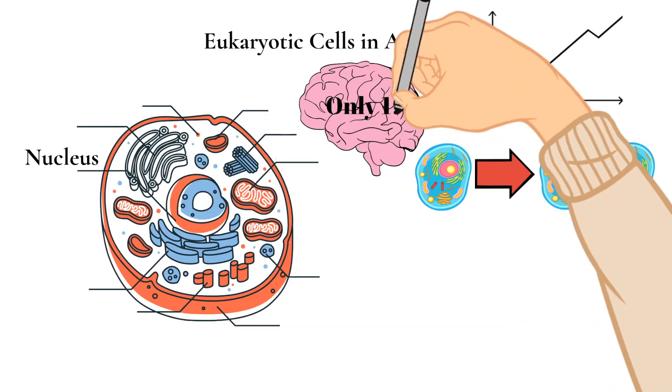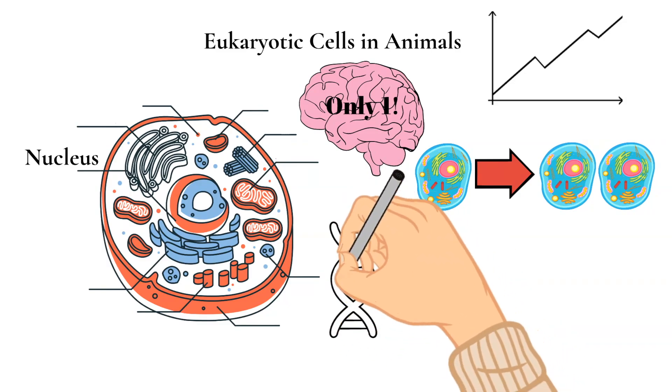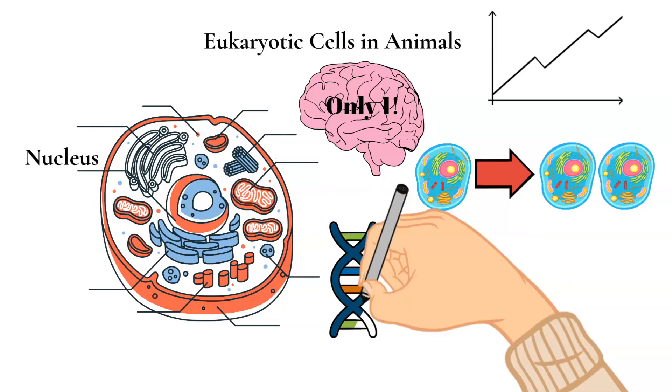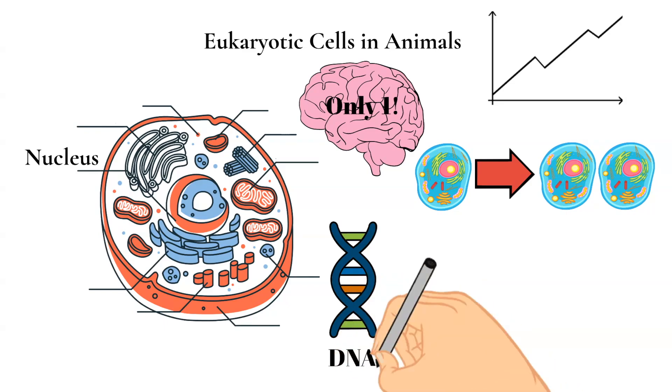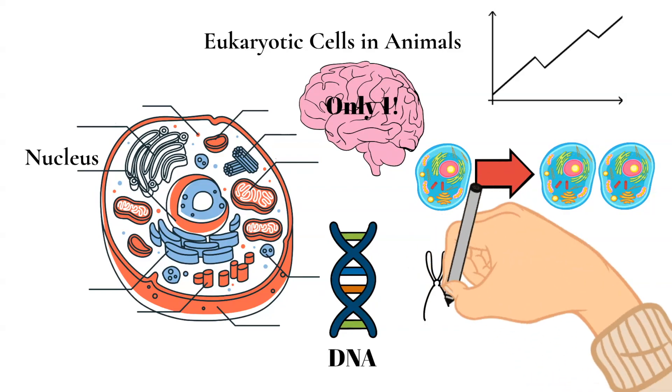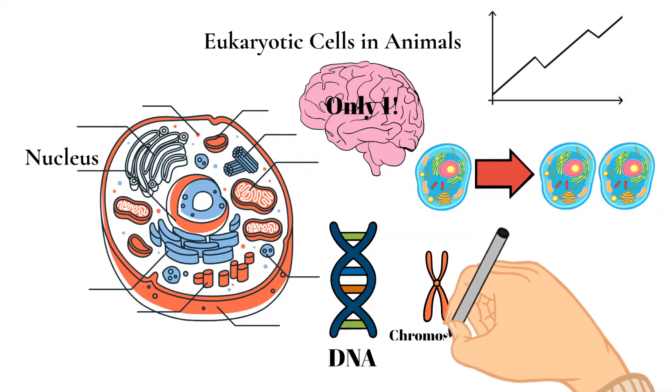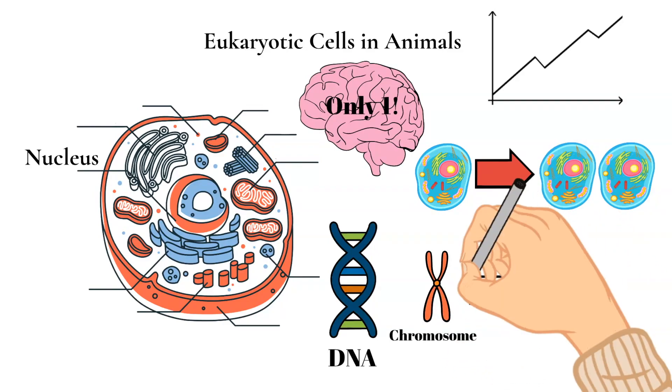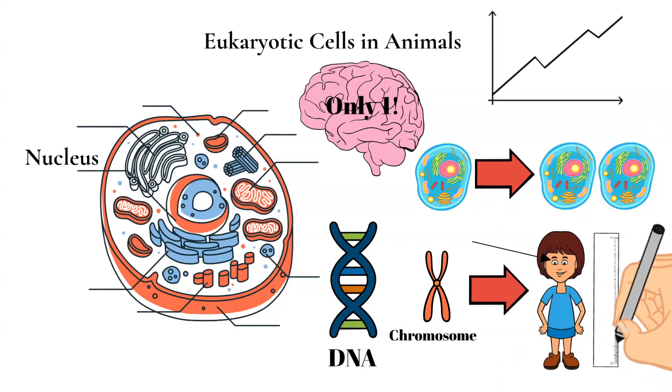One of the most important functions of the nucleus is to store the cell's DNA. This is the genetic information. This DNA is sort of like an instruction manual for what the cell's purpose is. DNA is an abbreviation that stands for deoxyribonucleic acid and it is organized into these structures that are called chromosomes. And DNA is also responsible for genes that are passed down from your parents and your grandparents, such as the color of your eyes, the color of your skin, or how tall you are.